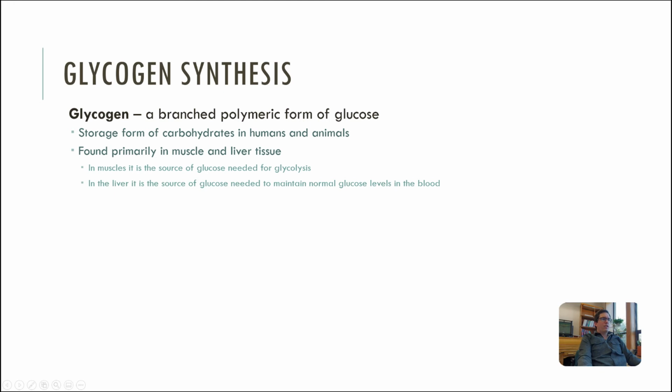So it makes sense we have it in the muscles. We're going to be moving around. If we run out of sugar in our muscles, well, it's going to be an issue. Similarly, our liver helps regulate our glycolysis and gluconeogenesis, and so it's helpful to have stores there. So glycogen is very helpful for storing energy. How are we going to actually make it, though?